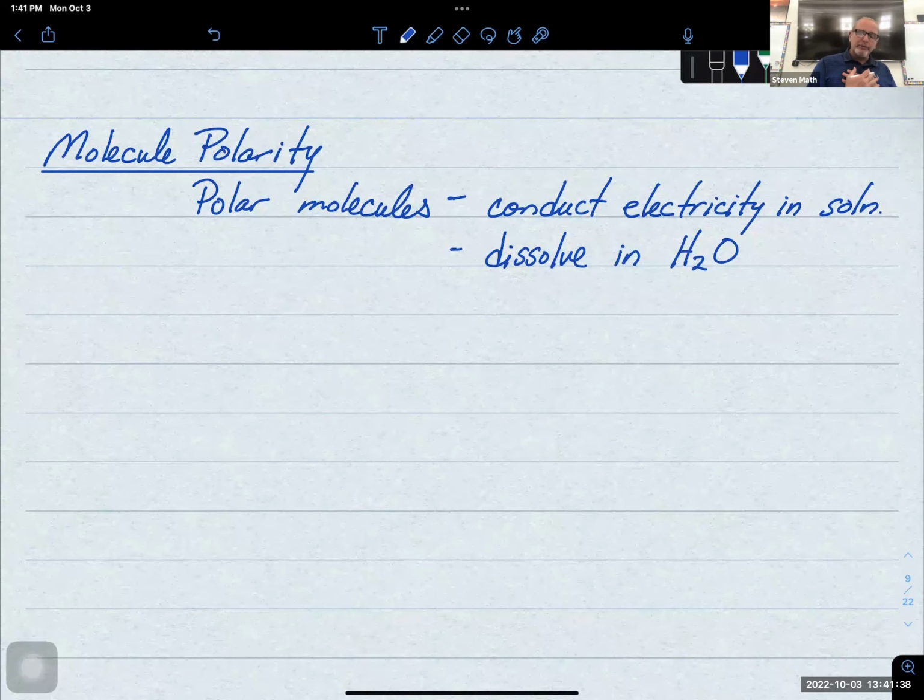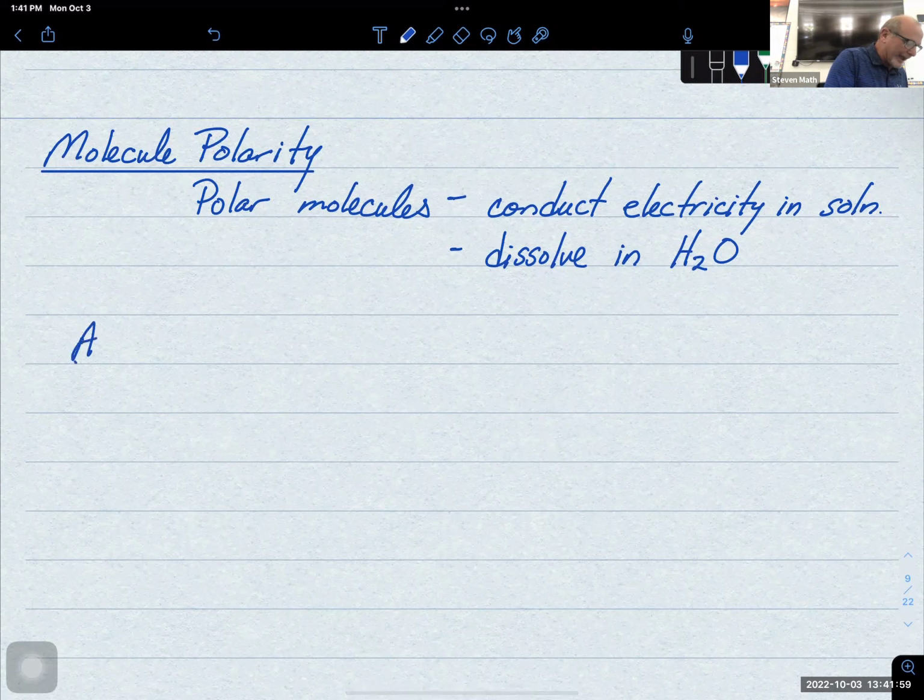So our concern isn't whether it's ionic or not. It's about whether it's polar or non-polar. Ionics are pretty easy. You got an ionic bond, boom, you're done. So let's look at what conditions we need for a polar molecule. And there are three of these conditions that we need to keep track of. We'll go through each one here.